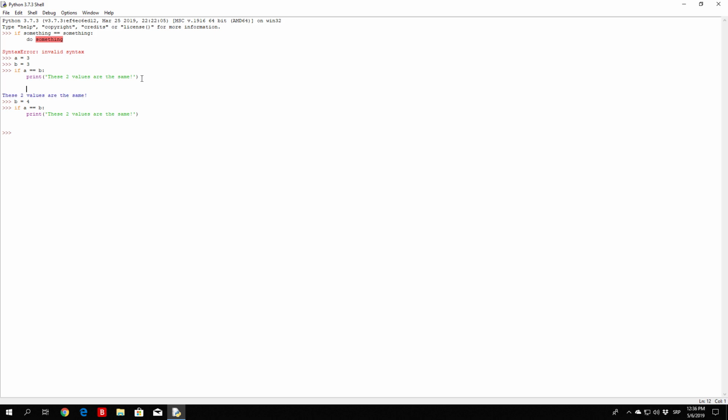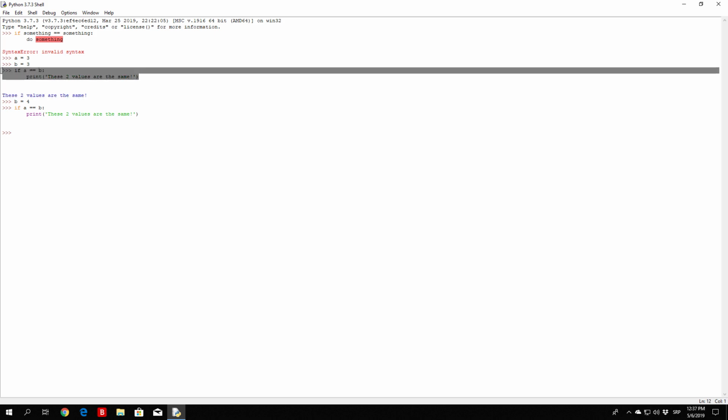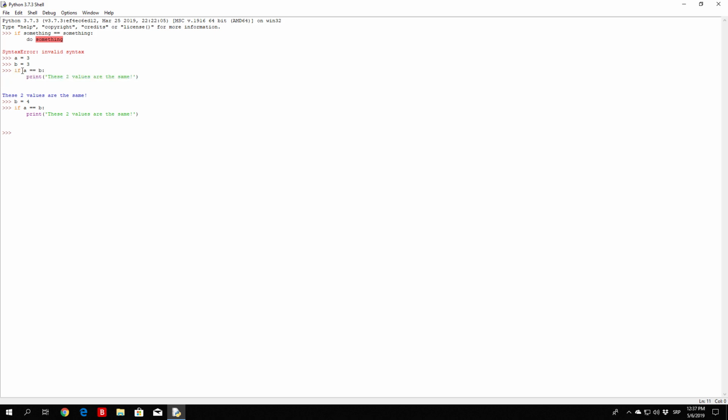Now of course this is not really that useful of an example. What you want to do in a real life program is to do some useful task once A equals B, for example.